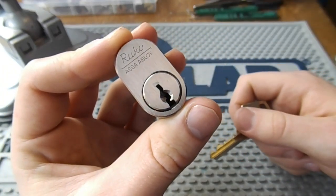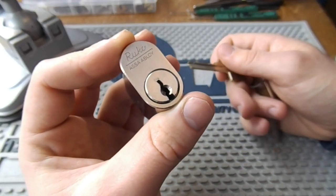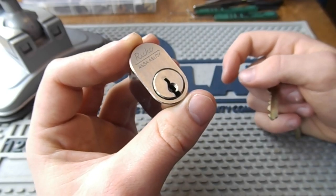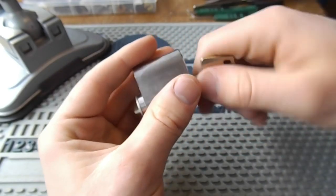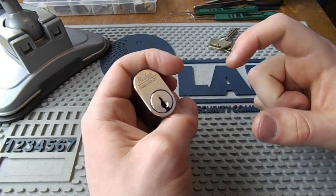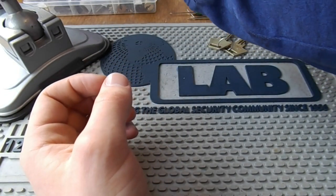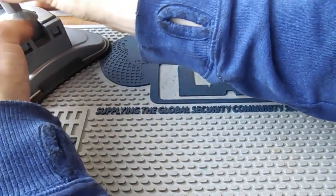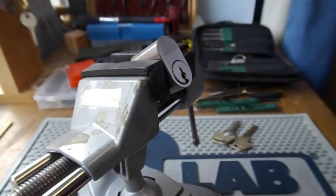This is quite a challenge. I have wrestled with this for quite some time, and I'm now at the stage where I can ignore the very confusing feedback that I get in here and focus on what I need to do. Rukos contain the really sharp and crisp Assa Ruko pins, which give a lot of extra feedback that can be very distracting. So let's just have a go at picking it today, and then I thought it'd be quite interesting to take a look at the pins that we have inside here. But yeah, just a relaxed Friday afternoon video.